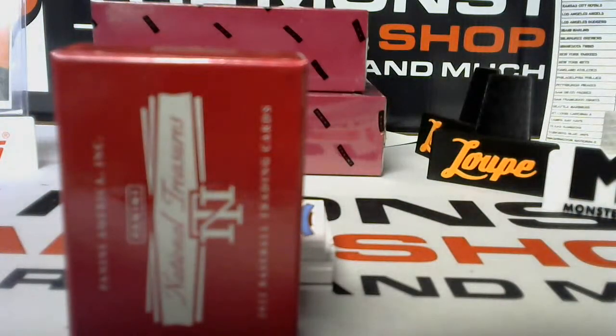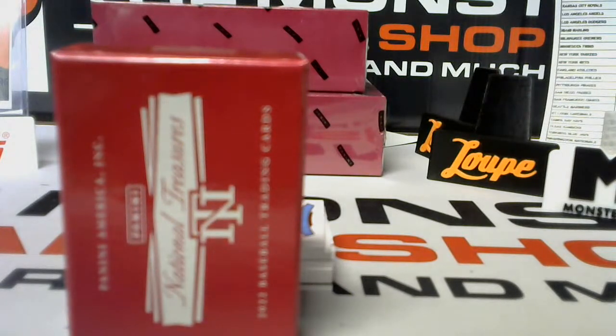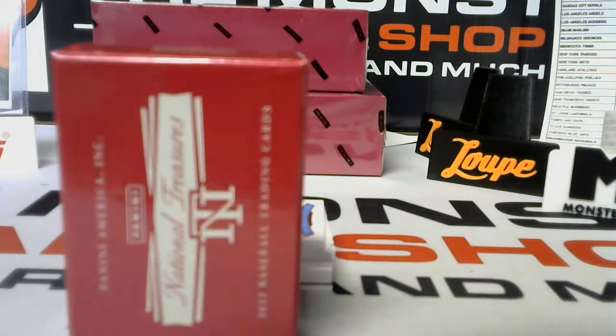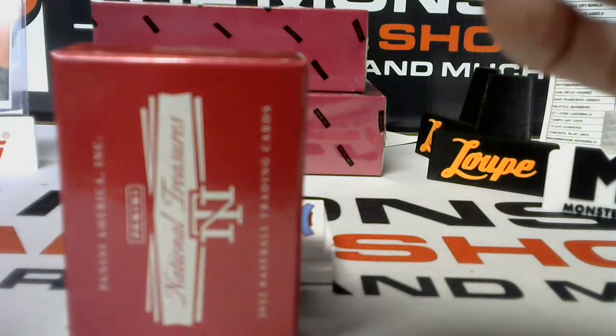Next up, we have a Daniel Lynch, 34 of 49, Colossal Material Signatures. This one is going out to KC, Kansas City, yeah. Gerblaw again.